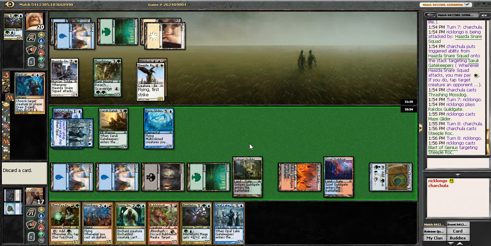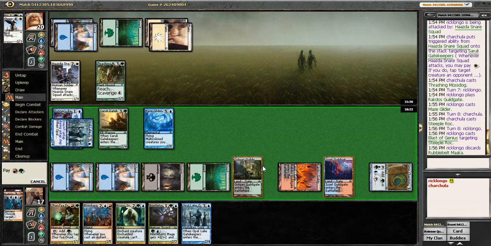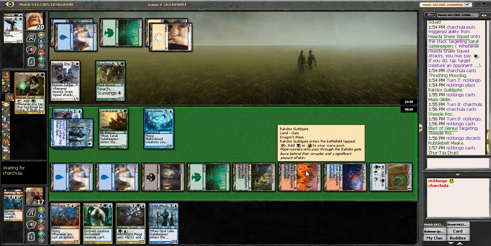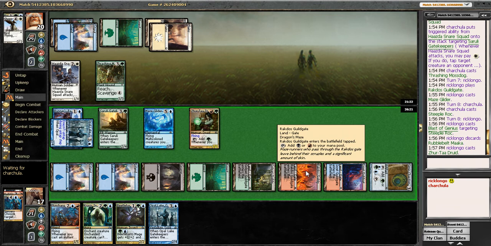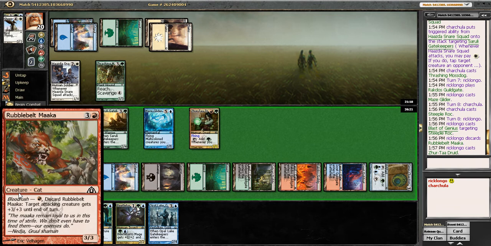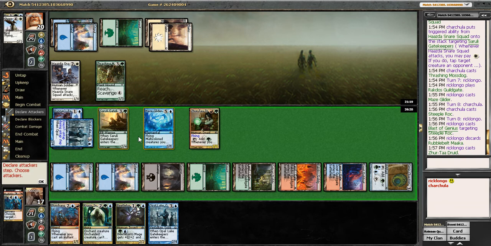What do we discard? Probably this guy. It's not gonna be incredible here. Yeah. Let's play the Druid. I feel like it's pretty good because it keeps pinging. This guy could be okay, mostly by being a Blood Rush target, but I don't think this game's gonna come down to that. Oh, the guy flies too, yay.